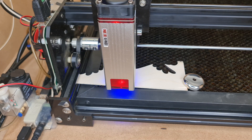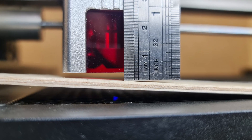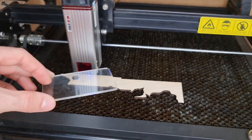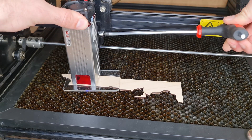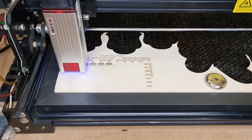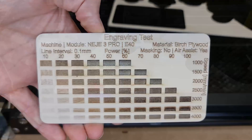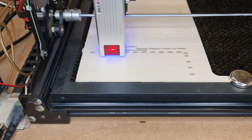As usual when I get a new laser module, I run my testing. The first test is the ramp test, which allows me to locate the right height — or clearance from the sheet. My findings are that for up to 3 to 4 millimeter sheets, you can have a clearance of about 3 millimeters, easily achieved with a sheet of acrylic or plywood placed beneath for adjustment. For engraving, I run my template on birch plywood and was able to go up to 4,000 millimeters per minute at 70 to 80 percent power.